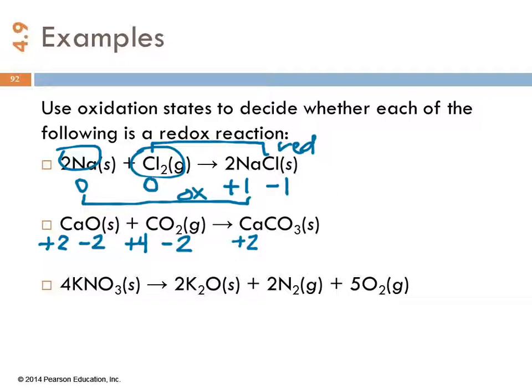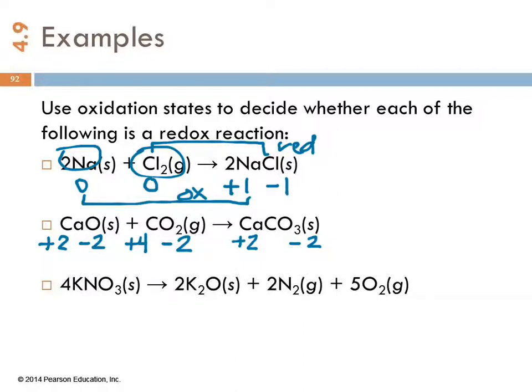So we have to look at these nonmetals. Oxygen wins again. Oxygen gets to be -2. He gets to ride shotgun. There's 3 oxygens, a total of -6. And we could think of this as a polyatomic ion separately, or we can think of the whole molecule together. Which one do you want to do? Whole molecule or polyatomic ion?